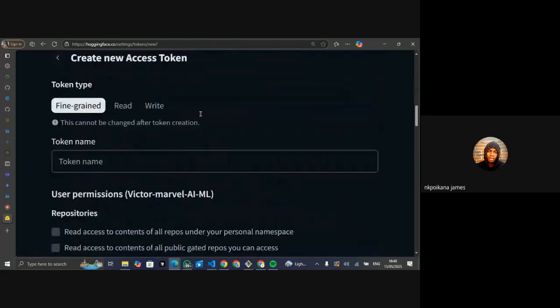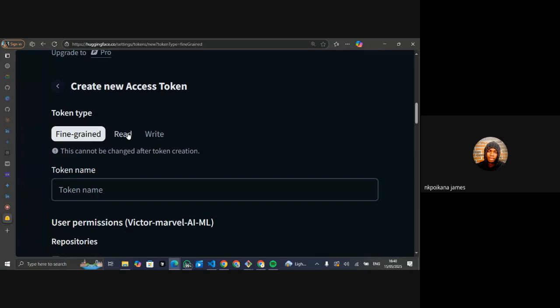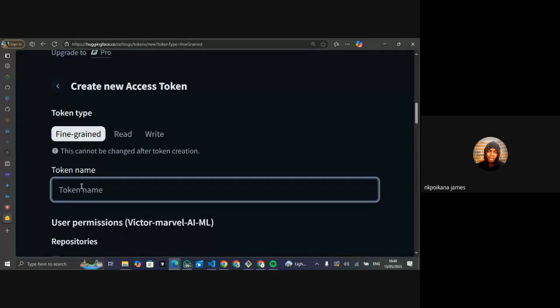Create another one. What permission should we give it? Fine-grained is okay, so that it can do the reading and the writing. Your name should be data agent, or anything.